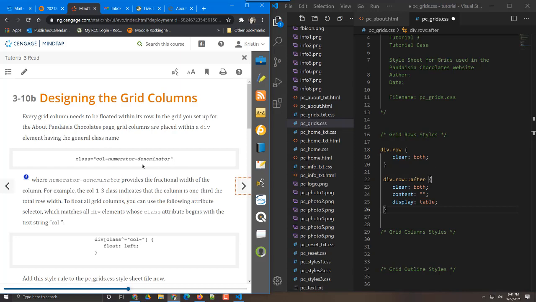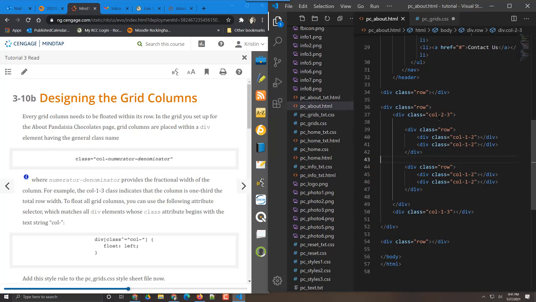So you know that we did one in our PC about HTML. We did col 2, 3. That's what it means by numerator denominator, 2/3.